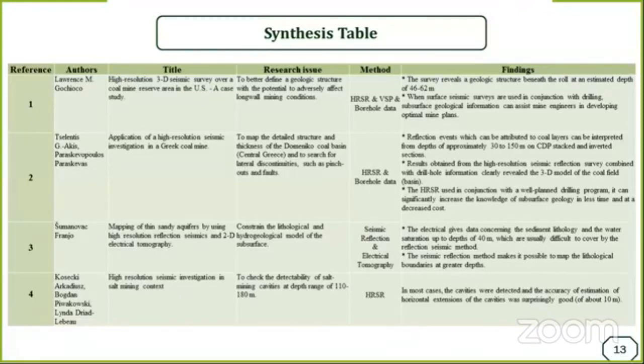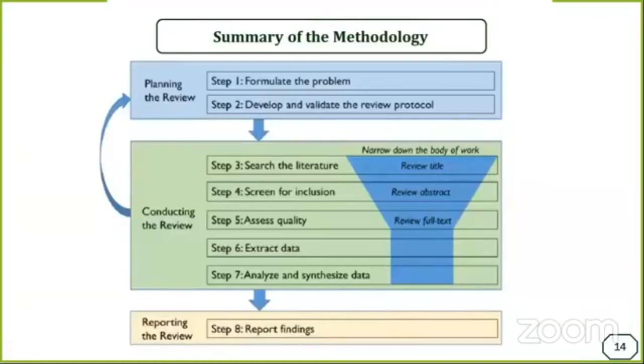To summarize, first we look at planning. We need to specify our research question and develop the protocol. After that, we go with our systematic review execution. We do research and select studies based on defined criteria. We also extract the data and assess the quality of our papers. Then we start the synthesize, and finally we come up to the review report or systematic review report where we write a document that summarizes our findings and we can continuously update it.